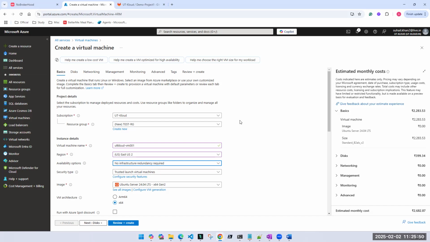A US based company would never want any of their engineers to, by mistake, create a virtual machine in some region of Russia or maybe China. They don't want it at all. So they can have Azure policy and block that. It is possible. As of now, we are not doing any of that.